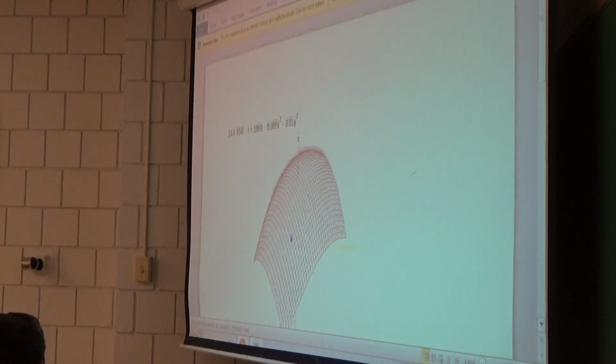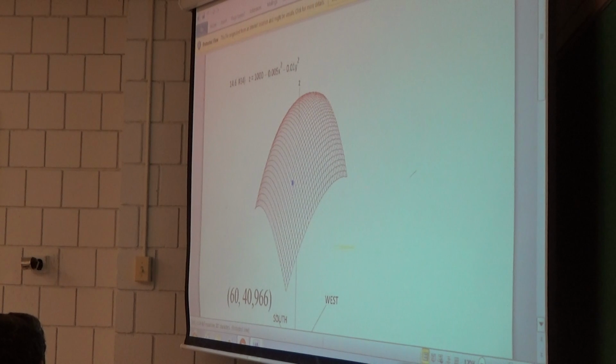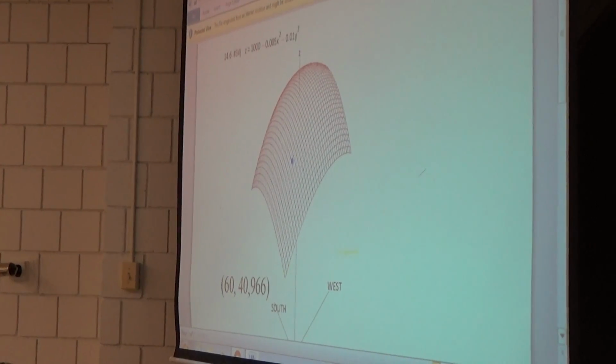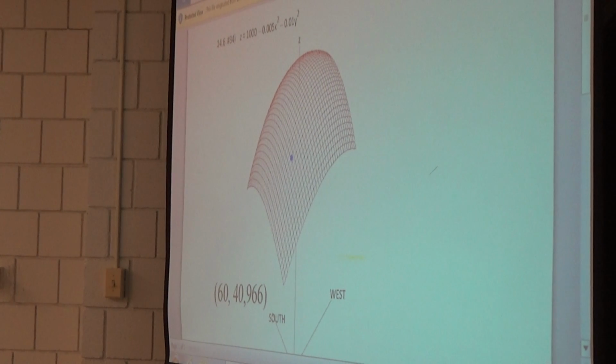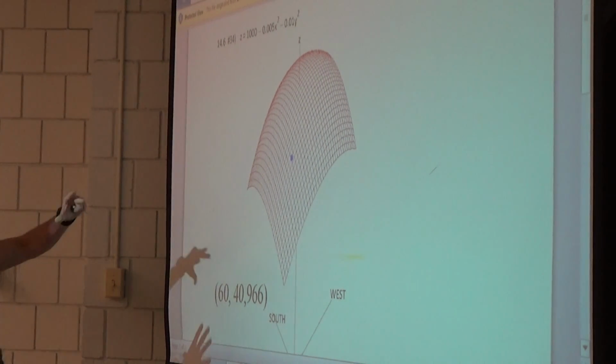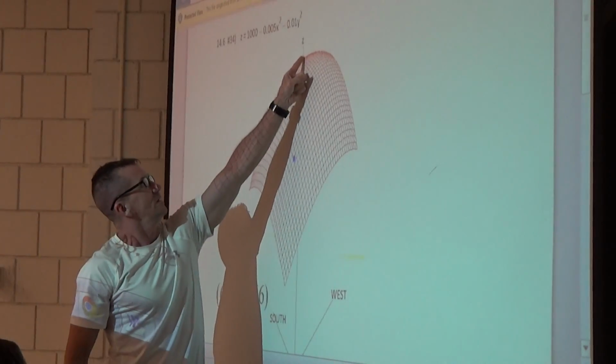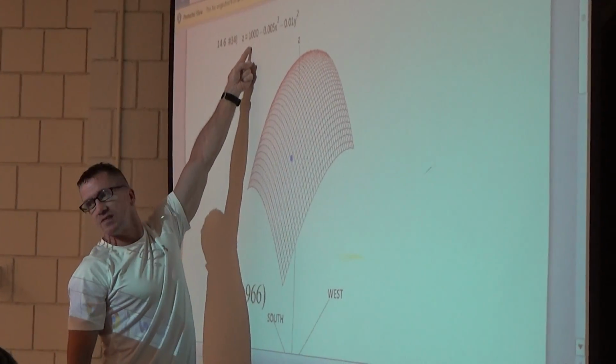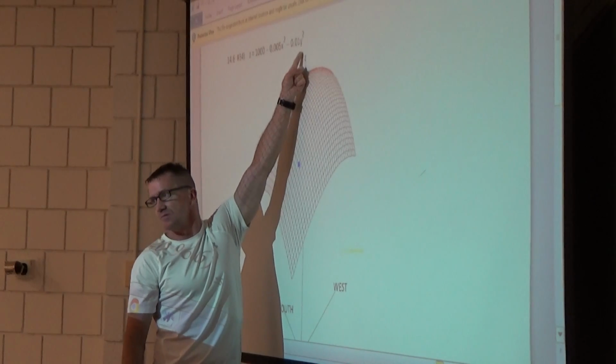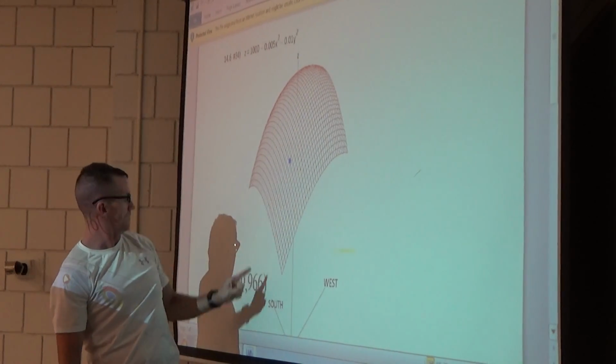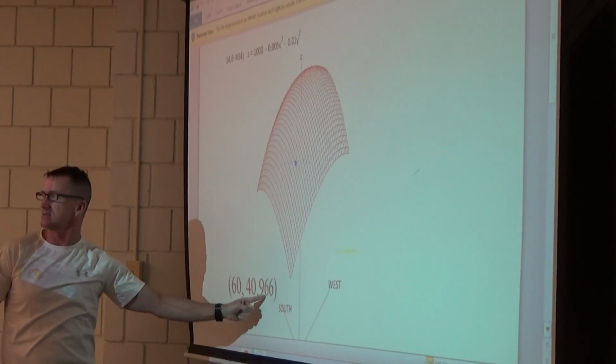That'll work. So when we're standing at that blue point, everyone see that equation? 1,000 minus 0.005x squared minus 0.01y squared represents that graph. I made that graph with Blender. I didn't show the whole graph. I just made sure that I wanted to zoom in on this gigantic hill. Zoom in on this hill, by the way, right there, the top would be at z equal to 1,000, right? Because x, y would equal 0. So I'm taking this point right here, and that's the point (60, 40, 966).